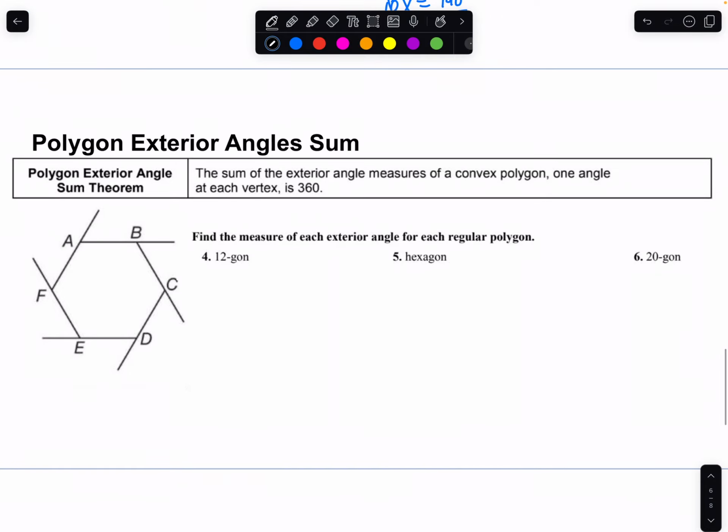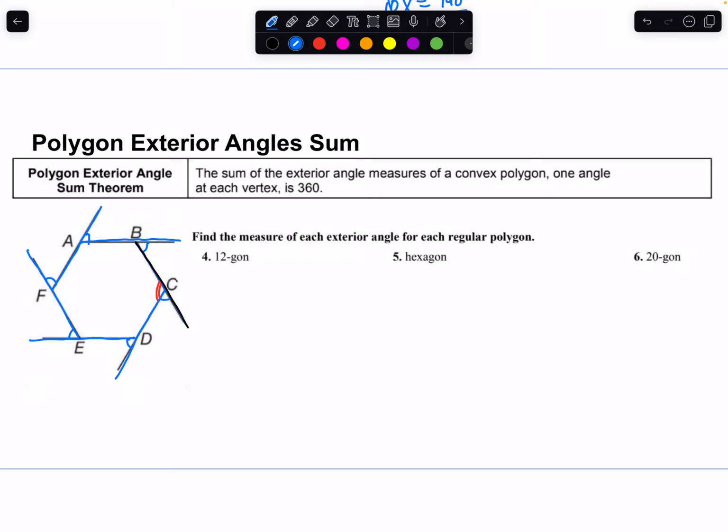Well, the exterior of a polygon is based on when we extend, as you can see here, we have a hexagon. We take the hexagon and we're going to extend the line beyond it, creating an exterior angle. As you do that to all the sides, you're going to create an exterior angle, and you're going to keep going all around. The exterior angle is connected to the interior angle because the interior angle and the exterior will form a line, which is 180 degrees. But here we're going to be focusing on the exterior angle that's being created.